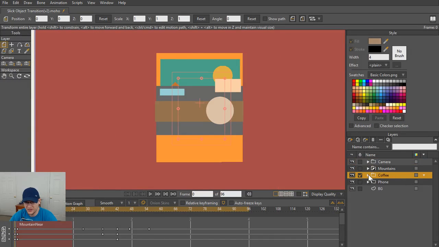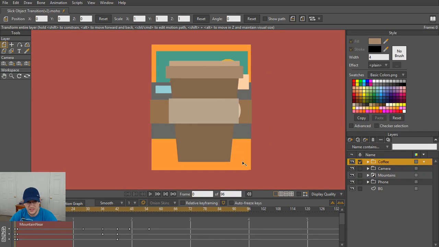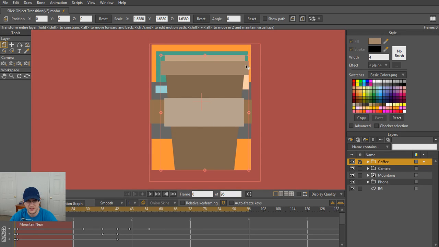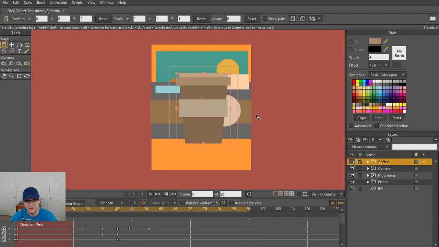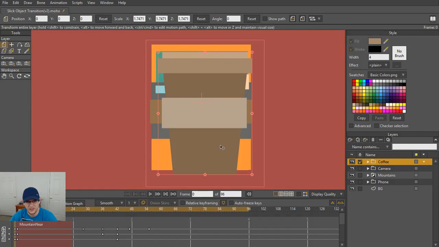Then I got my coffee. So let me bring that up above my camera now. And again, it sounds like he wants to keep all of these around the same size. So that's what we're also going to aim for. So this is exactly in the center, supposedly. And then I'm going to hit Alt and then drag out from the center. And it's not. So again, I got to eyeball it.